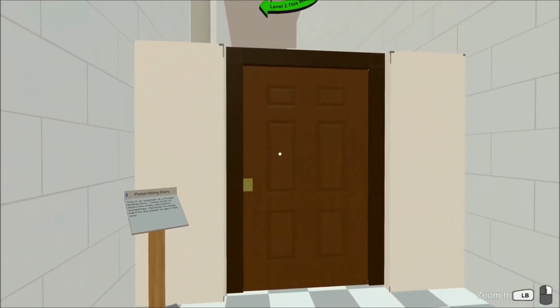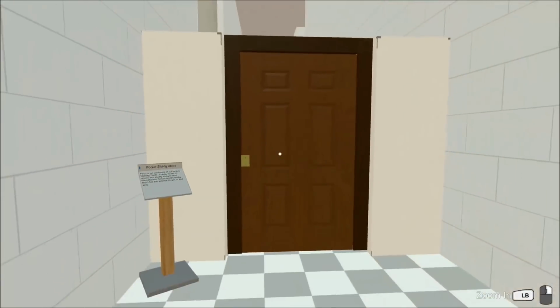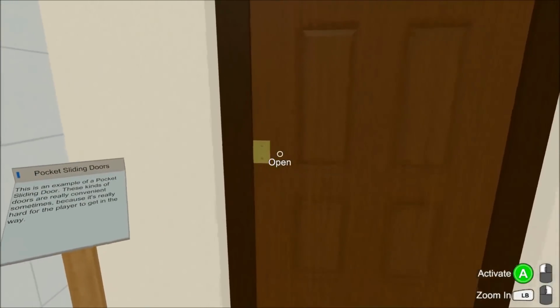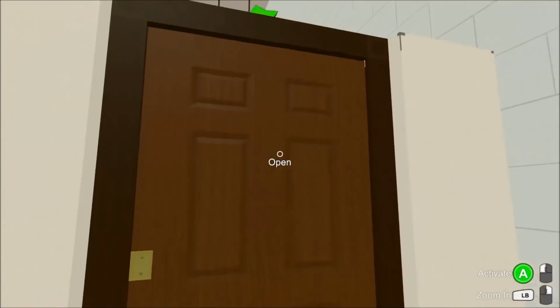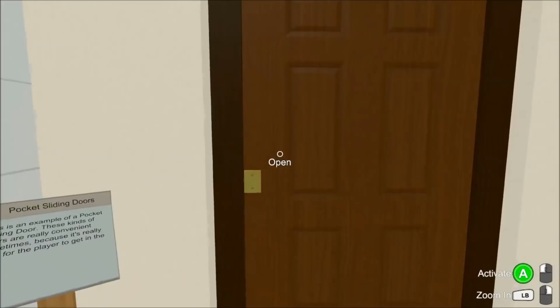Now the other type of sliding door is a manually operated sliding door. So this one, I can walk up to it and it won't open for me. So I need to use the door handle activation. Now I've made that pretty generous, so it's very easy to click. So you can kind of click it in a hurry or not aiming too precisely.